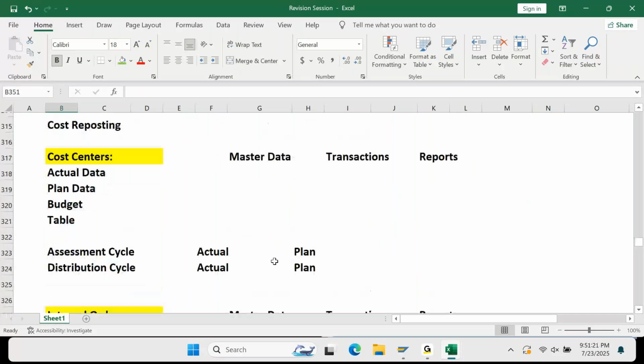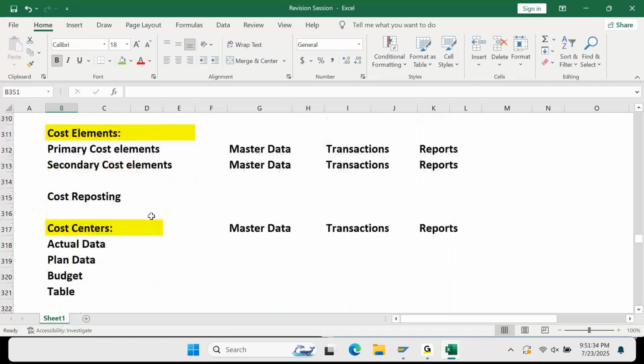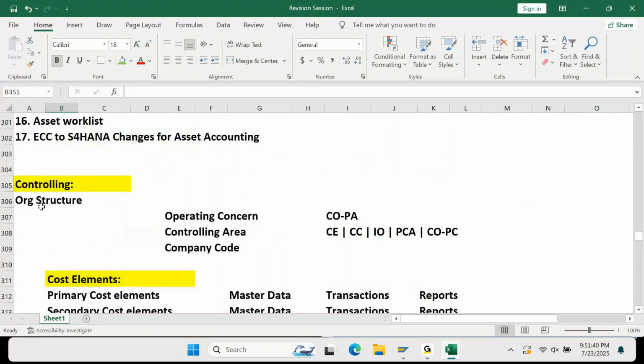All these are part of your revision sessions. If you're looking at cost element, what is primary, what is secondary, what is master, what is transaction, what is report, what is reposting, cost center, what is budget, plan, table, and all, we will understand. What is the org structure, how everything is getting connected to each other, what are the prerequisites. Every point you will have conceptual understanding with which you feel connected to the subject.